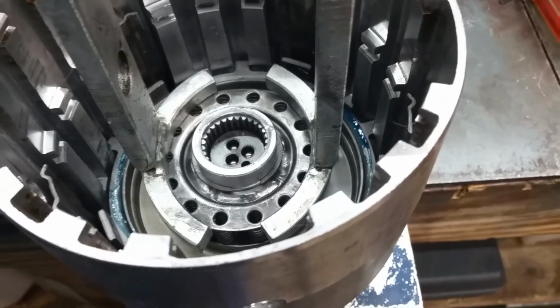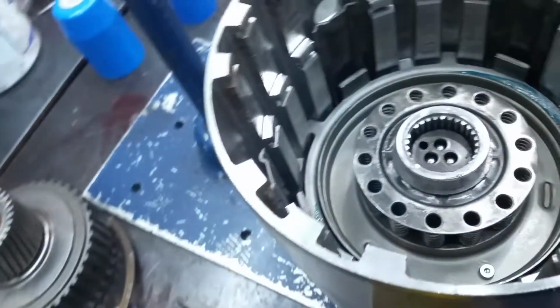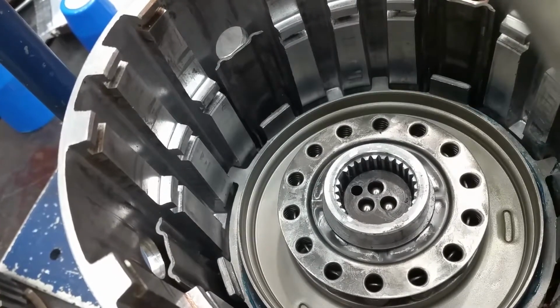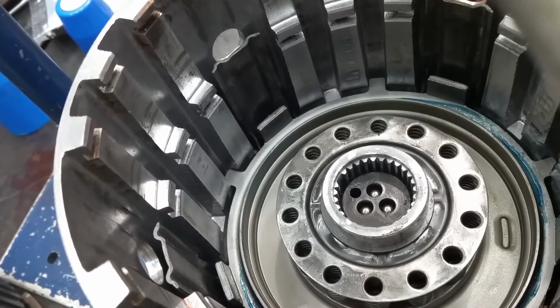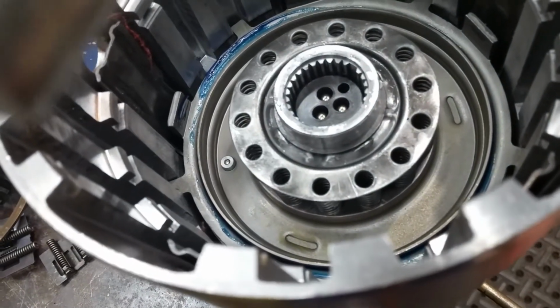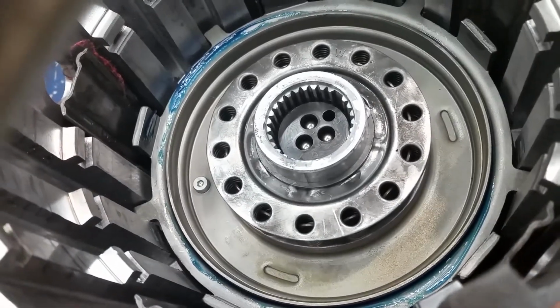So after you get that part done, just back your spring compressor off. If you're careful about it, you can test these without any piston or clutches in it. Just don't give it a lot of air. That's your overrun. Good and solid. That second hole should be your forward. Beautiful. And this one will be your 3/4.